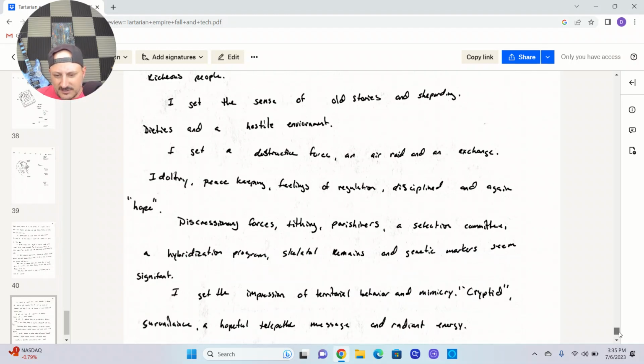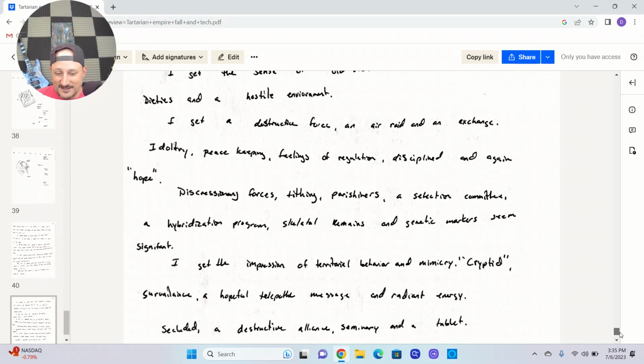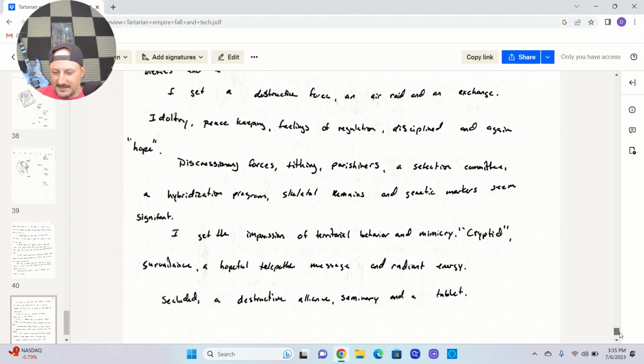Discretionary forces, tithing, parishioners, a selection committee, a hybridization program, skeletal remains, and genetic markers seem significant. I get the impression of territorial behavior and mimicry, cryptid, surveillance, a hopeful telepathic message, and radiant energy. Secluded, a destructive alliance, seminary, and a tablet.